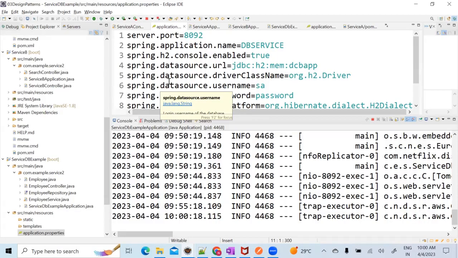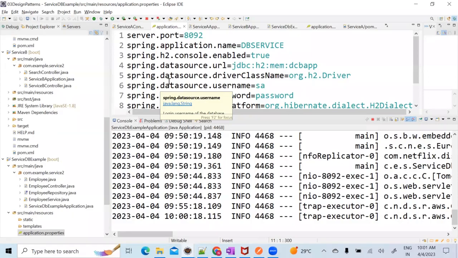But if you are using MongoDB, the retrieval time will be much less, because MongoDB does not have tables and columns. It does not follow all of those. It stores the data in the form of a template or JSON object. So generally, for microservices, we use MongoDB or a NoSQL database.